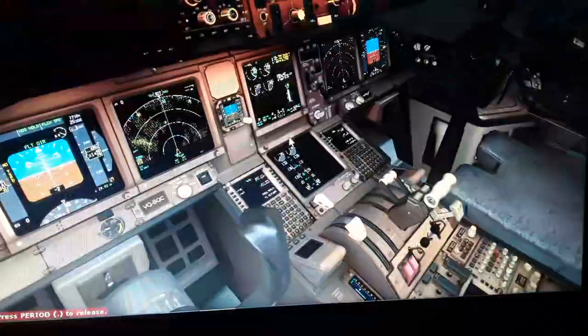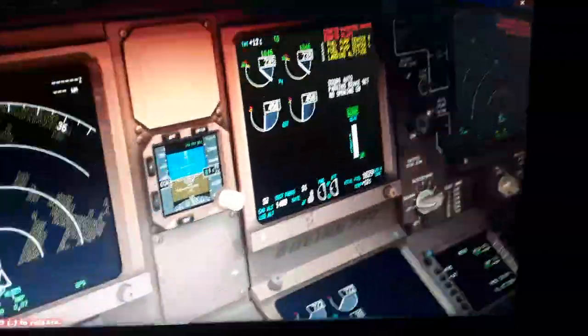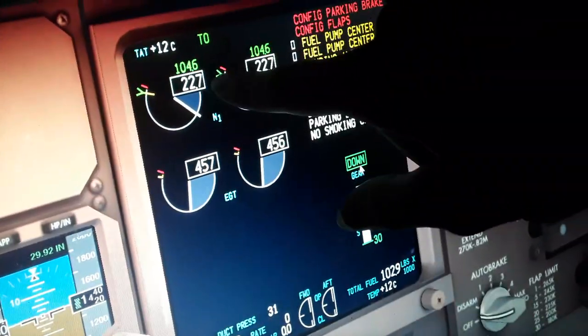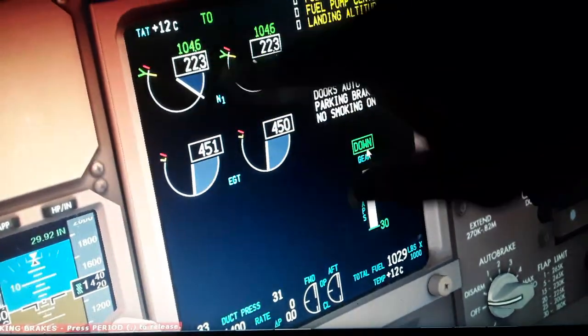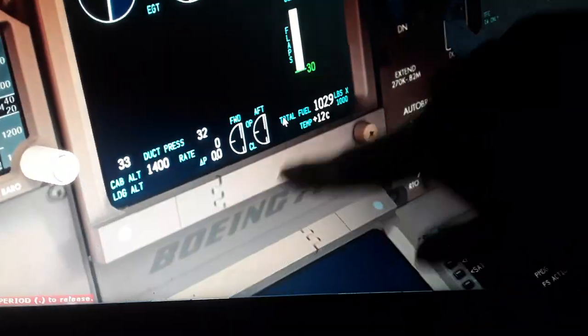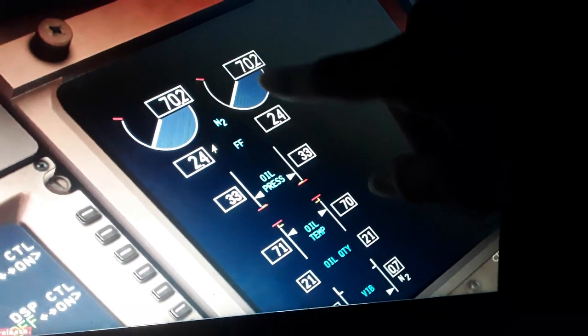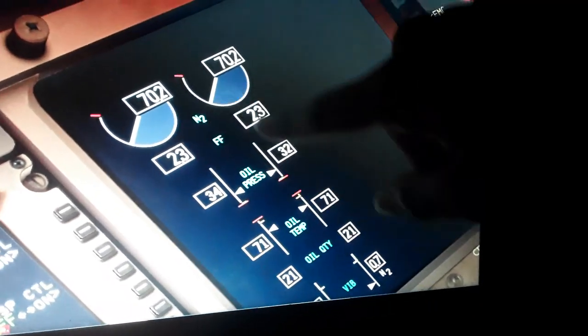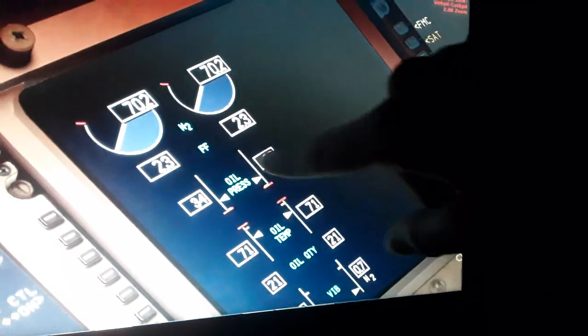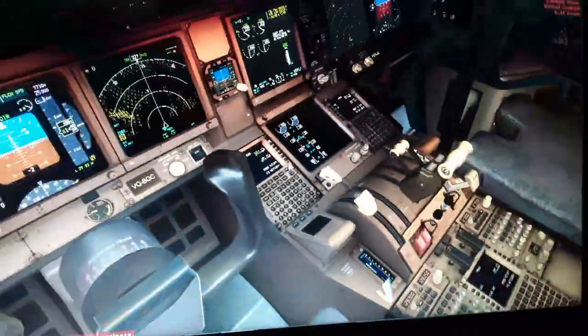So we have also the thrust levers. You can move the thrust levers up and down. You will see the engine's function. So you will see the N1, which is the low speed spool, the low pressure compressor and turbine, the left and right engine, the exhaust gas temperature per engine, the bleed from the 5th and 9th stage of the engine, the Boeing 777-300 mark here, the N2, which is the high speed spool, the high pressure compressor and turbine of the turbofan engine, the fuel flow per engine per hour, in thousands of kilograms or thousands of pounds, and the oil pressure, temperature, quantity, and the vibration of the N2 stage of the engine.